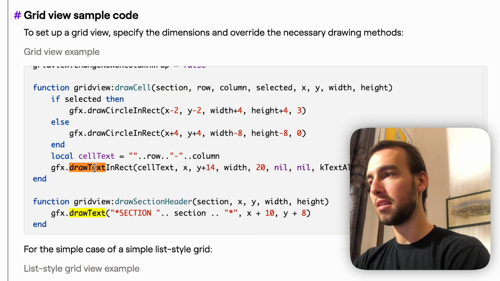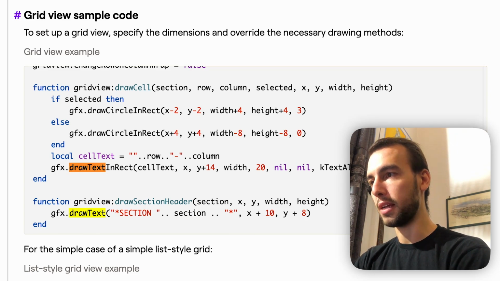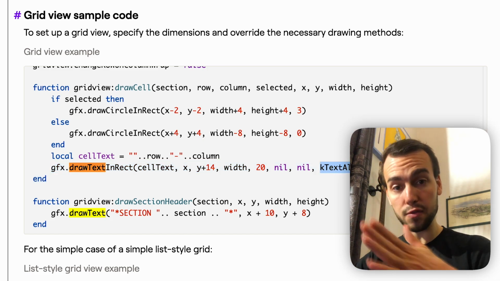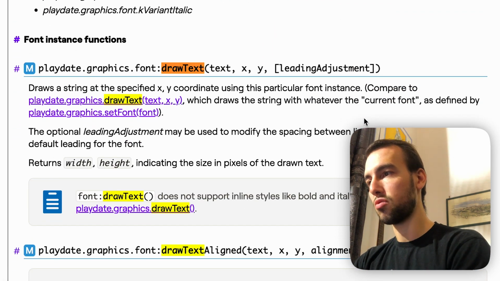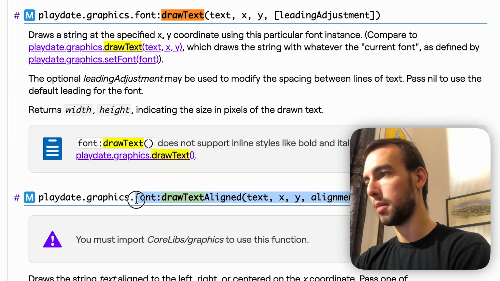So we have a draw text in rect, and I want to see if there's something I can use to draw in the top right. This looks promising, draw text in rect, because I can give it a text alignment, which means left, center, right. Let me skip through these and see what we can find. So font, draw text aligned. That looks pretty good, to be honest. I'm going to do this font.